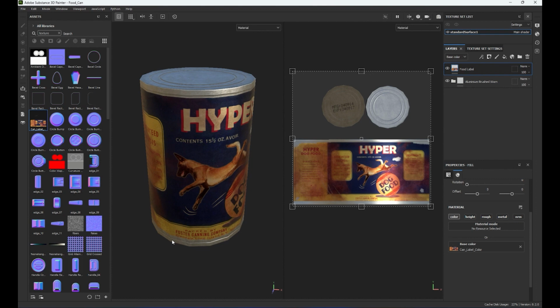All right, so we got our color. What you should know is we have created a fill label. We named that fill label food color. We went down to the materials, color was activated, and we loaded in the color map there. Now we want to go ahead and address the roughness and the metal map. We're not so much worried about the height map right now, but let's worry about roughness and metal to start things off. I'm going to go ahead and click on Photoshop.